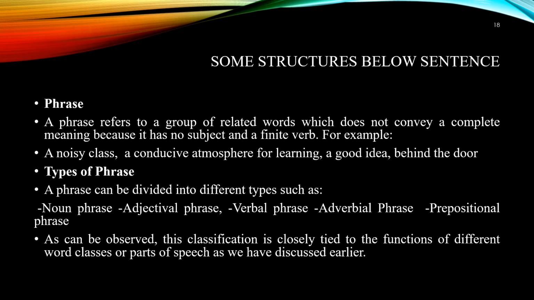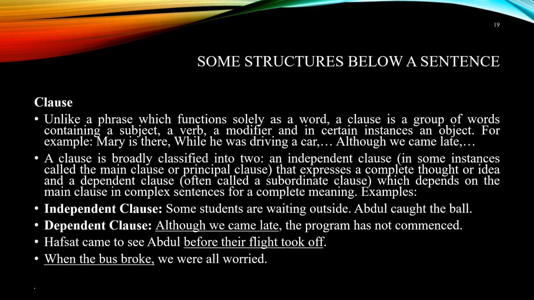Verb, we call it verbal phrase. Adverb, we call it adverbial phrase, and then prepositional phrase, as indicated, goes with what preposition. Therefore, that's why you can see from the names they take those kinds of part of speech as we have discussed earlier. Then coming down to clause, like a phrase which functions solely as a word.